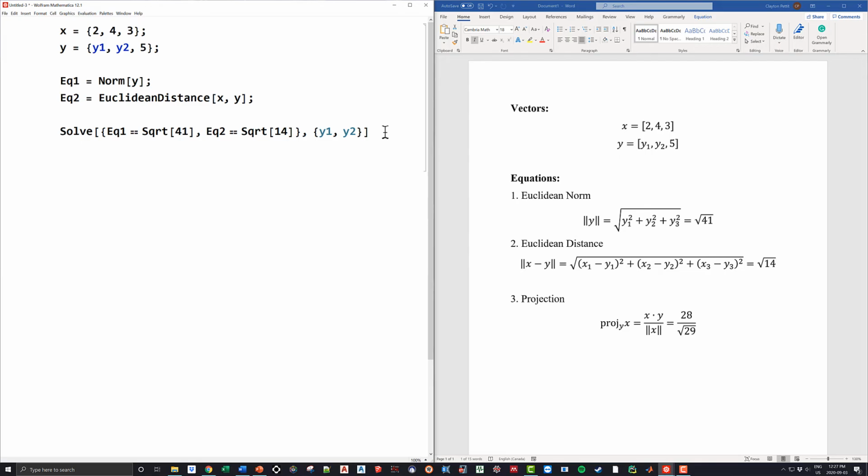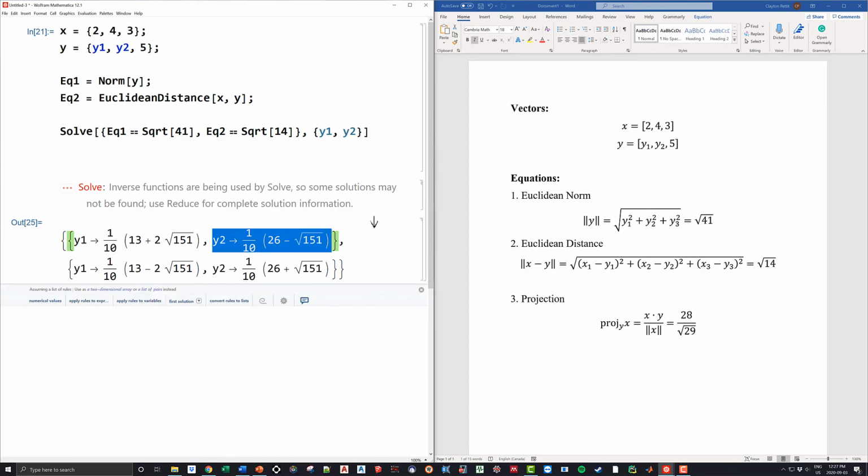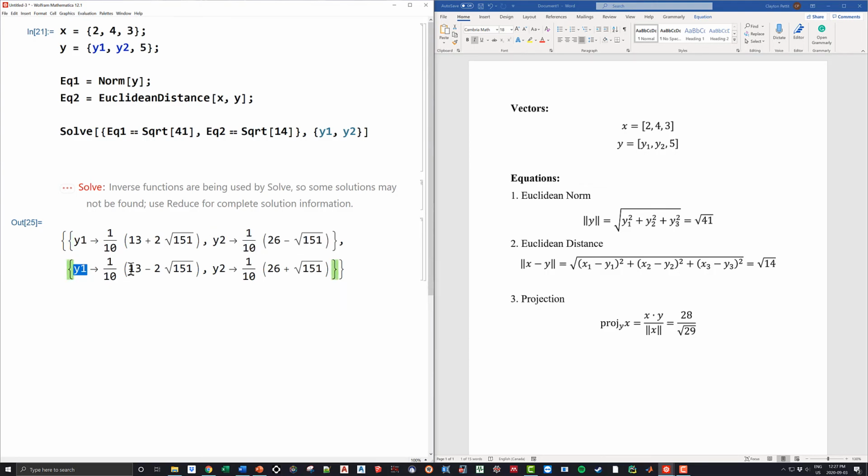So all you have to do now is hold shift and press enter, and that'll execute the code. If I press that right here, what I see is our solution right here. We have y1 is equal to this, and y2 is equal to this, and this is a solution. Now a lot of you guys are going to go, oh, wait, Clayton, what's going on down here? Why is there a second one? Well, that's the thing about nonlinear equations, is sometimes there's more than one solution. In this case, there's actually a second solution that also satisfies these parameters, and that's this one right here.